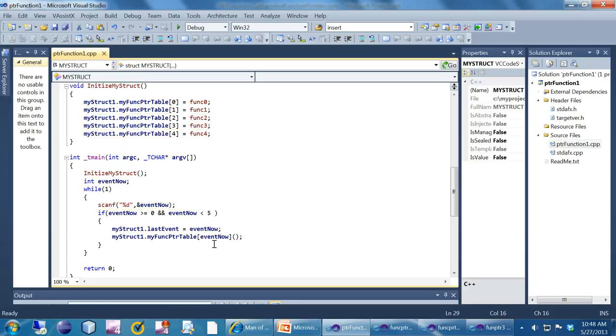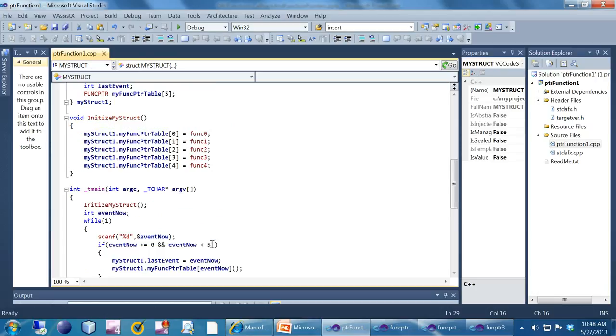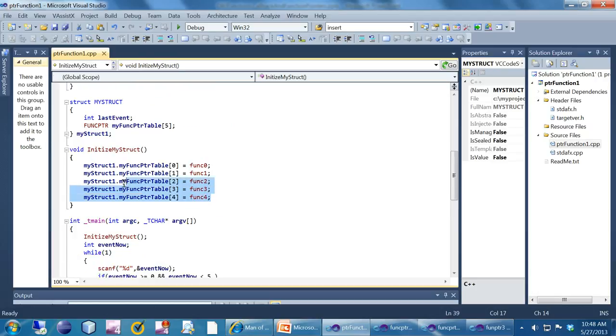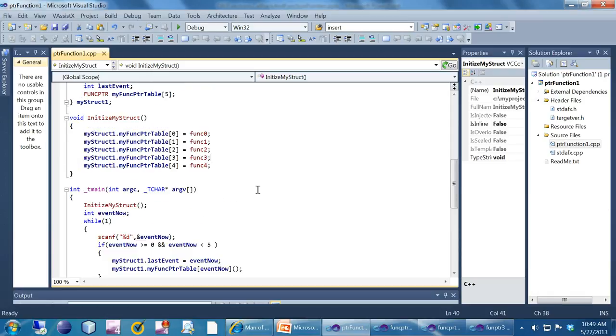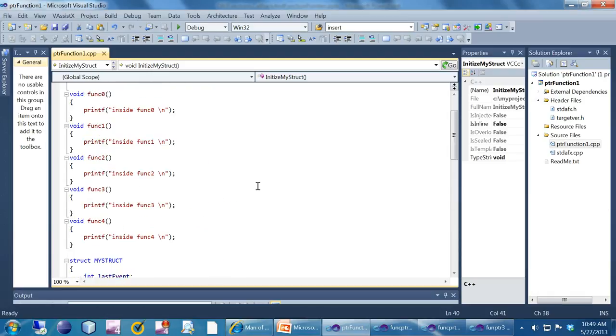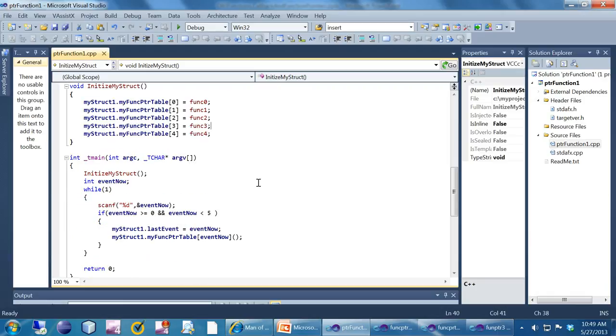So this is a typical production usage of function pointers. So for example, you can assume that this particular table can be an interrupt descriptor table or IDT in the case of a hardware. So in the case of C++, this can be a virtual function pointer table. So if you understand this particular program, you may not have problem with any function pointer in any production code. So this syntax you may have to remember. So it's again a new syntax, although it is kind of convenient compared to other syntaxes we have studied so far.